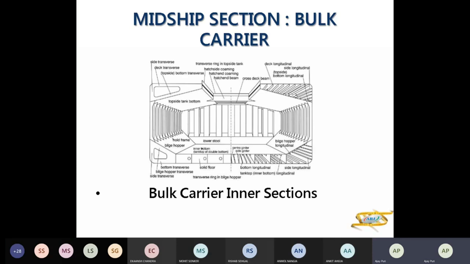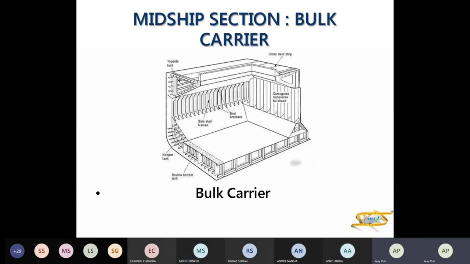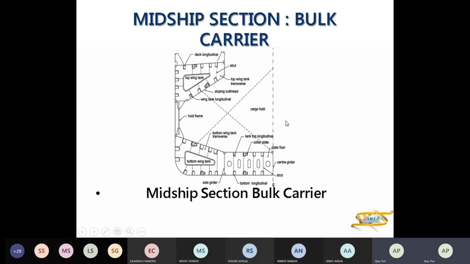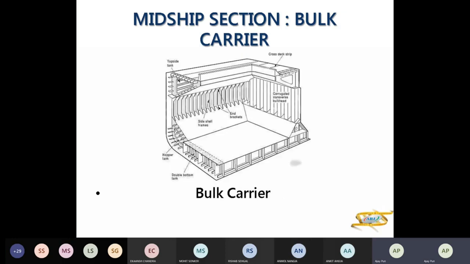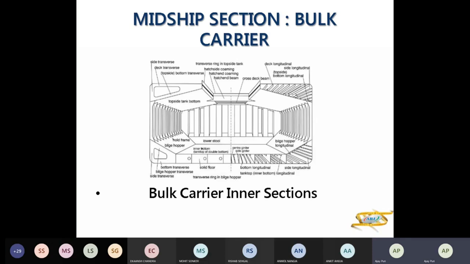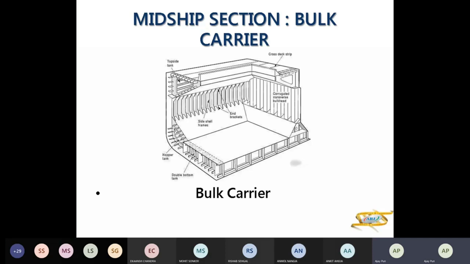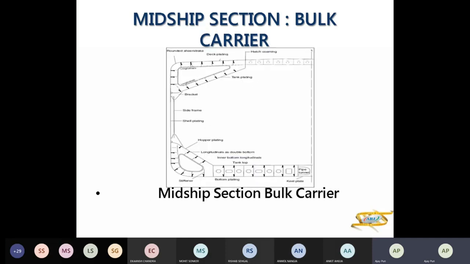Now we'll have a 3D view here. Sir, what will be the thickness of the side shell plating in the bulk carrier? Bulk carrier basically is not specified, depending on your class, this thickness will be there. But in your diagrams, they have not specified what is the thickness. They did not specify it, so when it is not specified, it's not given in any book. So leave it then. Then you don't need to go into that, because we are doing as per the IMO books. IMO recommended books are your DGIs and all. So here this is a DGI drawing. So here you don't have any thickness measurements given here.